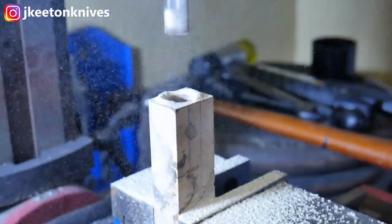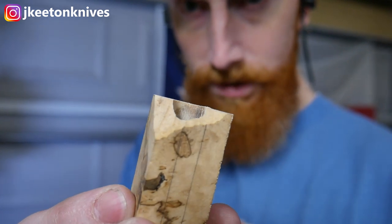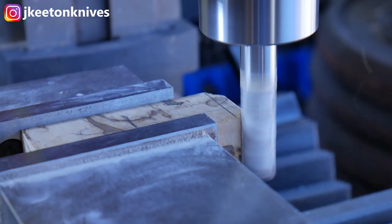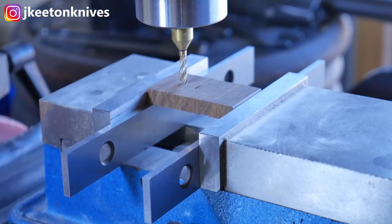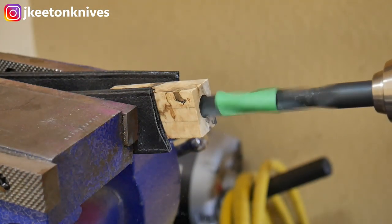I put a half inch hole in the piece of gum and then serrated the tang. I was going to try to make that hole a little bigger, but my bit grabbed the corner because it wasn't perfectly straight and really jacked the piece up. So to improvise, I milled off the broken end to make it perfectly flat again, then added some more spacers — a piece of iron wood and then one of canvas micarta — to create a three-stack spacer bolster going into the gum. It worked out okay; it looks a bit like a hodgepodge of pieces but it ended up looking fine.